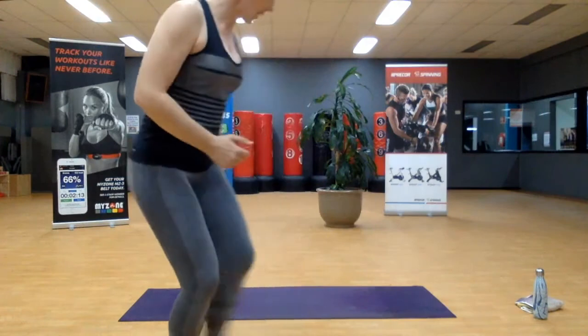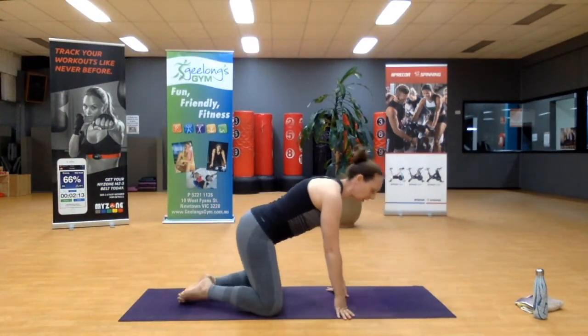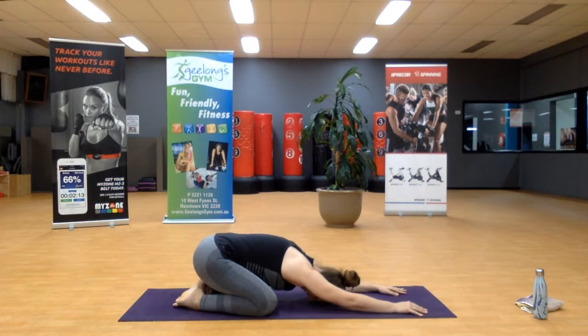Okay, so music, and let's get started today. Same as last week, in child's pose. So knees are wide, toes together, butt back, and just reaching really far out through the fingertips. Let your elbows sink down into the mat. Take in a nice, slow, deep breath through the nose. And as you exhale, soften down.